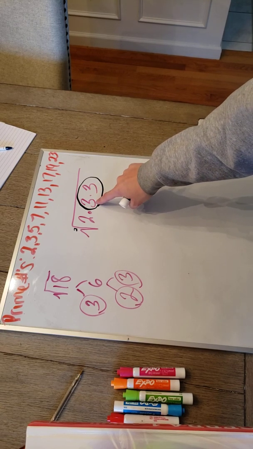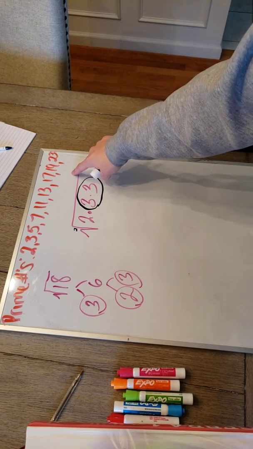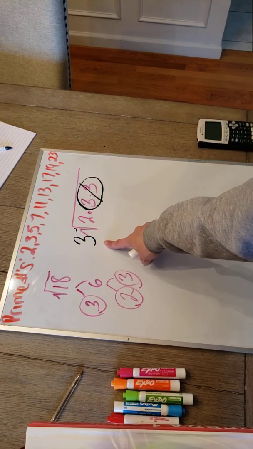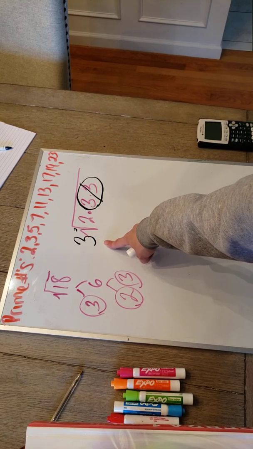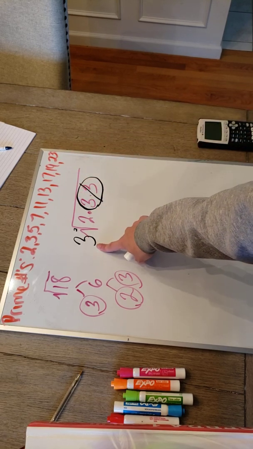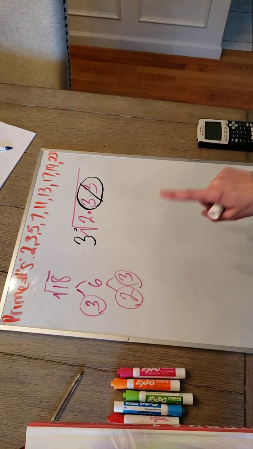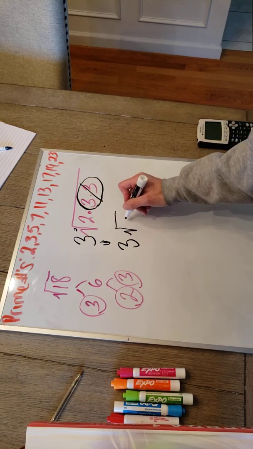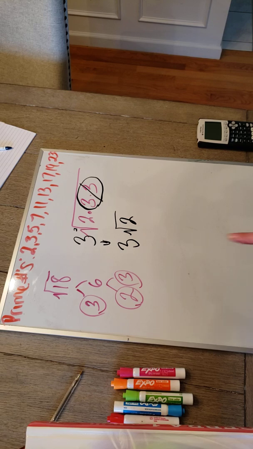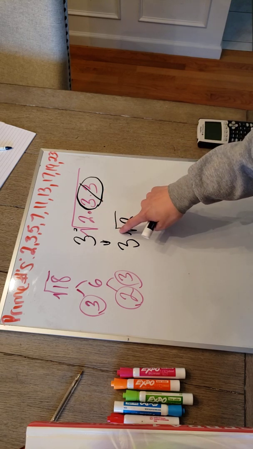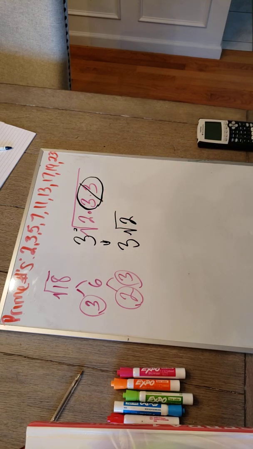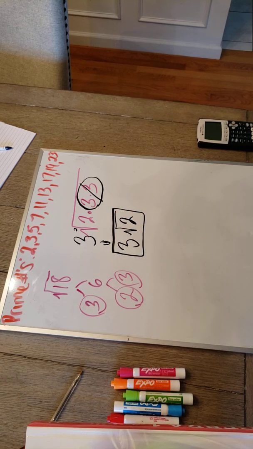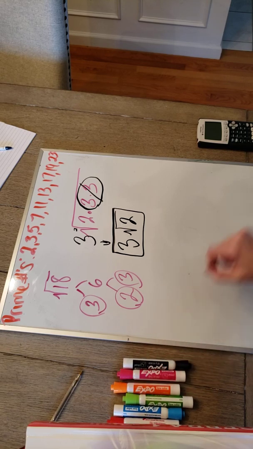So you say to yourself, 3 times 3 is 9. The square root of 9 is 3. That comes to the outside because once you take a square root of a number, the square root is no longer over the number. If you notice, we have a 3 on the outside and we have a 2 left on the inside. We do not have to write this little 2 because it's assumed it's already there, which you learned from your video. If we did this correctly, that should be our simplified radical.